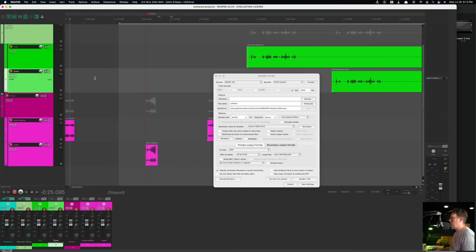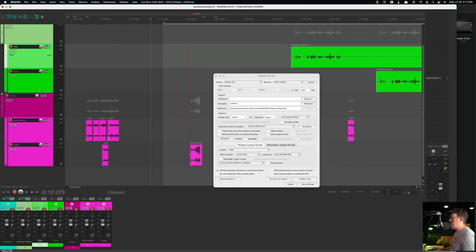I actually think that's just the coolest feature in the world, to be honest. I just have these segues and intros and outros that I use all the time, the background music or whatever you use for your podcast, just sitting over there and you can drag and drop whenever you need it. And when you export the entire project, it won't export that. It's going to start at that start marker.